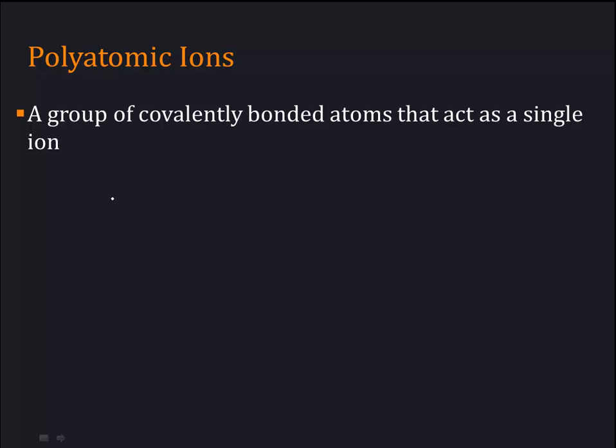Okay, a great example of this is ammonium. Ammonium is an NH4 that has a 1 plus charge. Let's think about what that actually is. Nitrogen, if you remember, has 1, 2, 3, 4, 5 valence electrons. Hydrogen has 1. So hydrogen can form a covalent bond here, hydrogen can form a covalent bond here, hydrogen can form a covalent bond here. That's NH3. You'll notice ammonium is NH4 with a 1 plus charge.